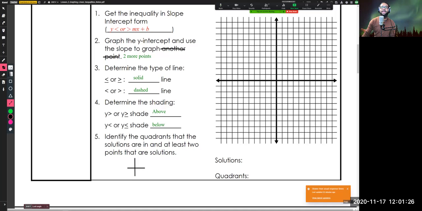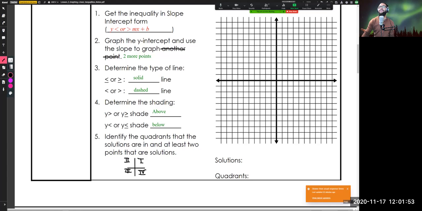So here we have our x-axis going side to side and our y-axis going up and down. When you think of our quadrants, we have quadrant 1 in the top right, quadrant 2 next to it to the left, quadrant 3 in the bottom left. And these are written as Roman numerals. And then quadrant 4 is the bottom right. All right.